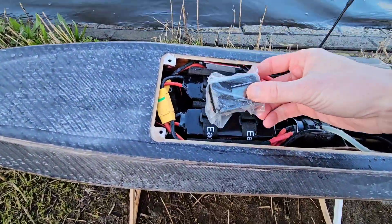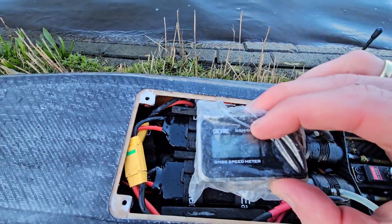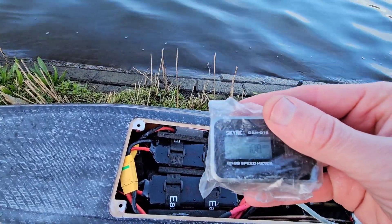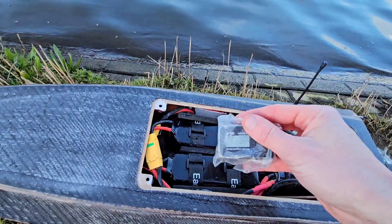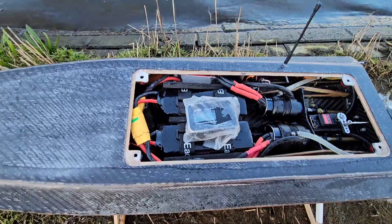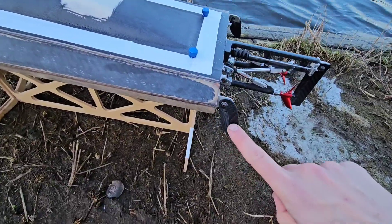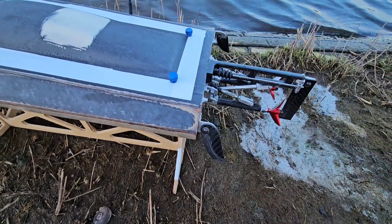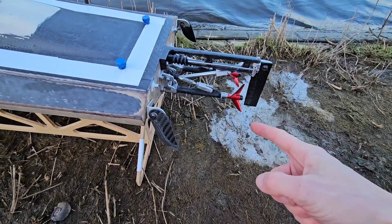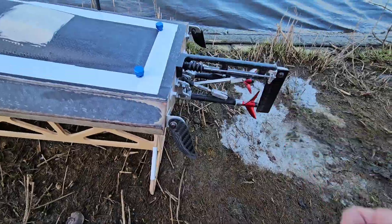Let's see the speed. Pretty decent — it's no record but it doesn't matter, it ran pretty good. I'll switch up the LiPo's and go for the second run. I also changed the turn fins for the bigger turn fins because I'm curious how the turning will be affected on cornering. I wanted to exchange the props also but I didn't have the nut, so I'll just run with the big props.